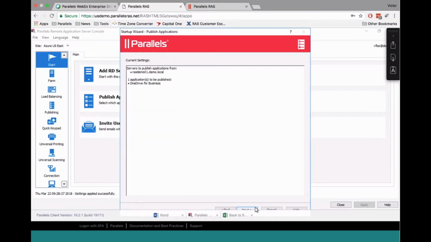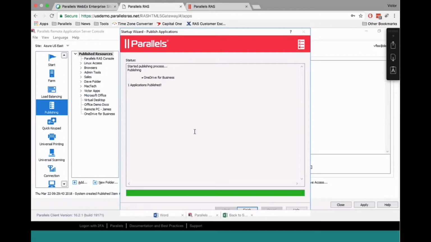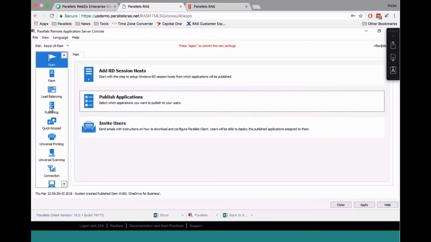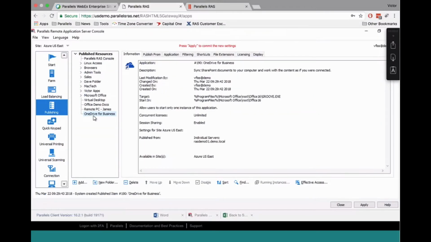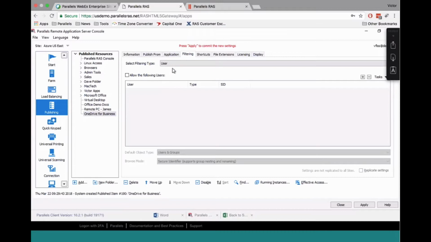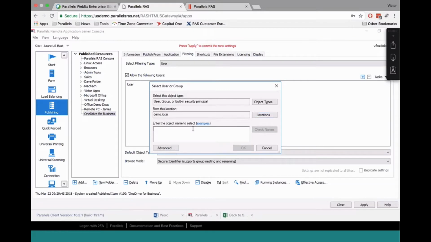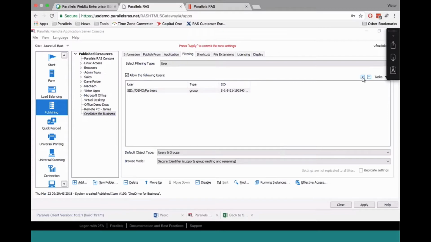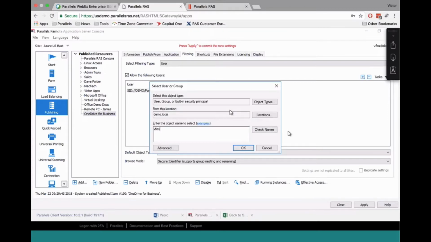I click on next. The publishing process is started, and once it's done, if I click on publishing, that appeared here. You can set different filters by which user should be accessing. The following users to have access can be either, let me say here, partners, which is an Active Directory group, or you can add specific individuals.